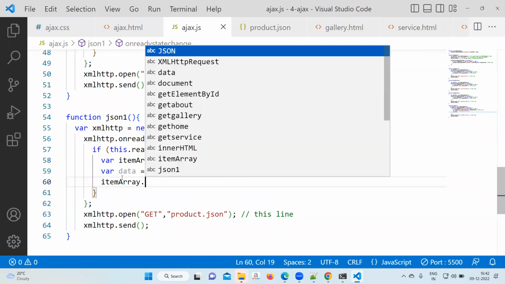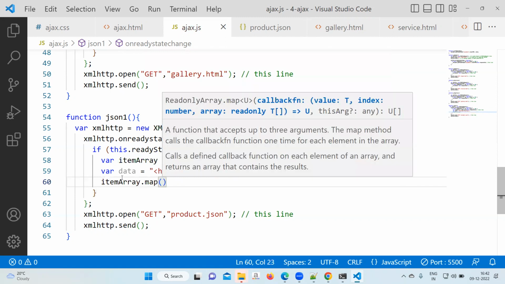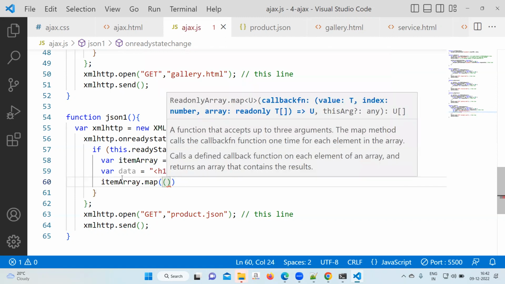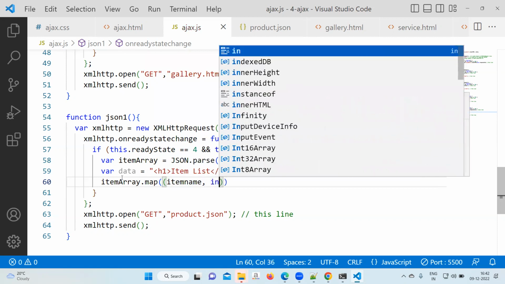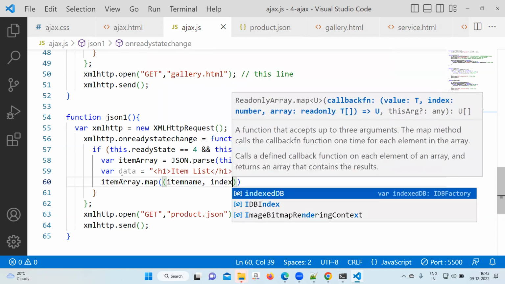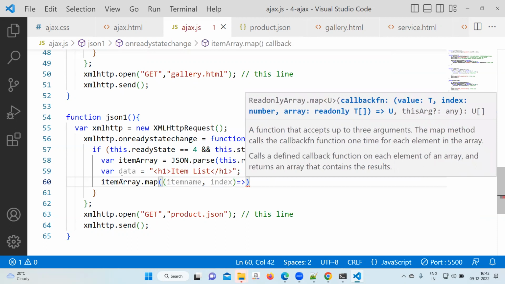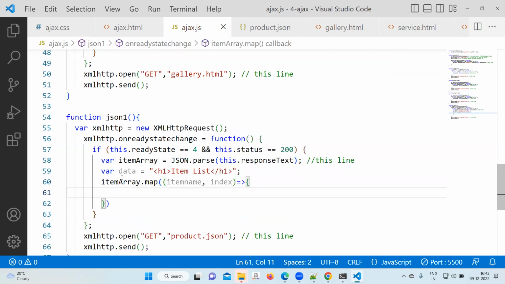Item array dot map. Inside the item array, you have content in the form of array. That is the name of element what you have stored. You can write here item name, and then after that their index. Item array dot map, item name, and after that index.